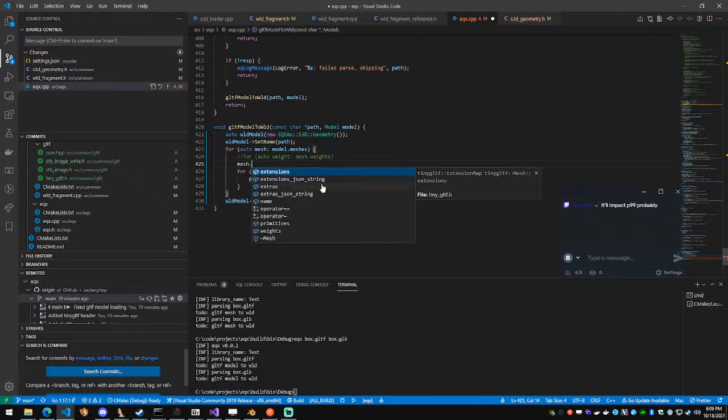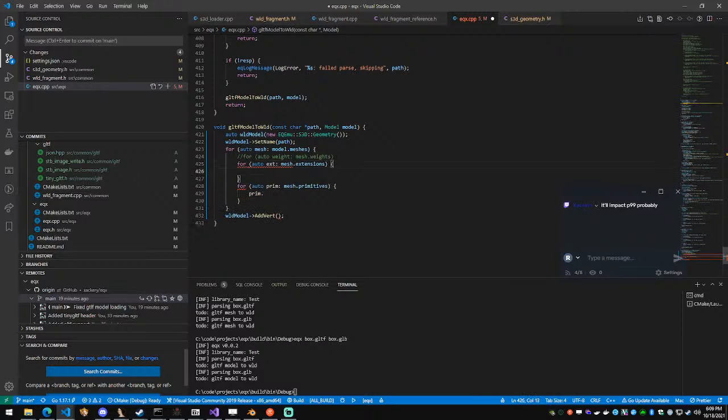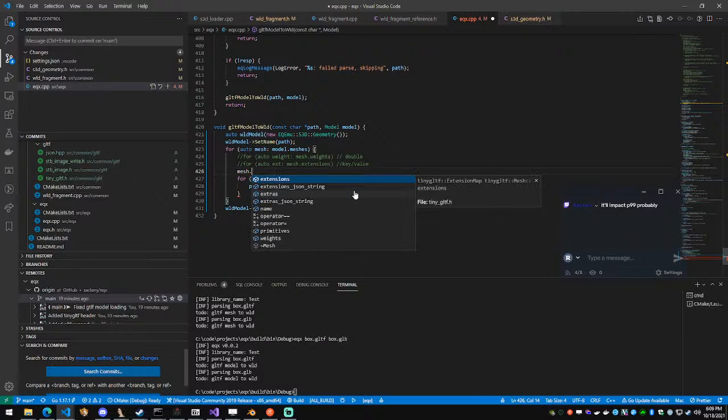Mesh extensions. So it's a string and a value. This might be the property system. Extras is just a value.